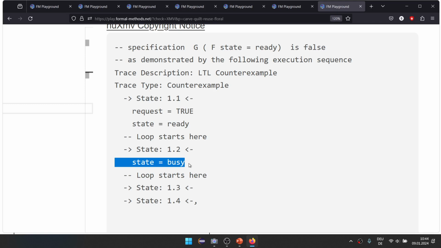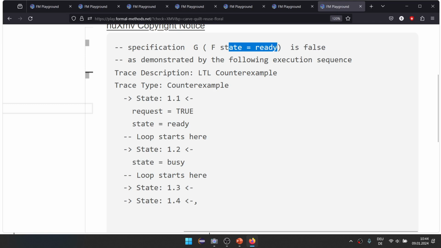So we're reaching a loop where we will remain busy forever because requests are true forever. And remaining busy forever means we're not satisfying this. If we are in an infinite loop and this infinite loop never has state equals ready, then of course we can't have state equals ready infinitely many times. Okay.